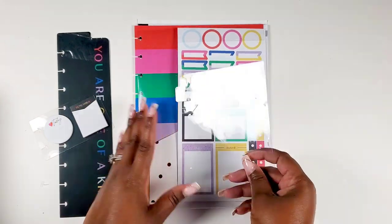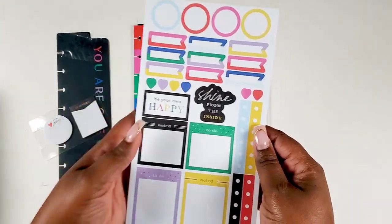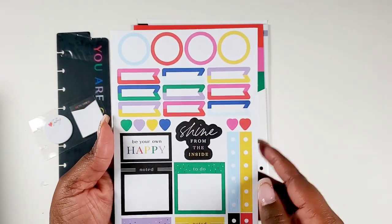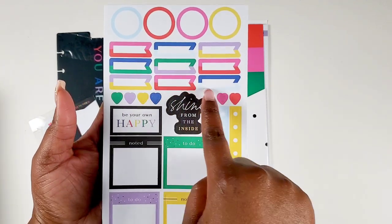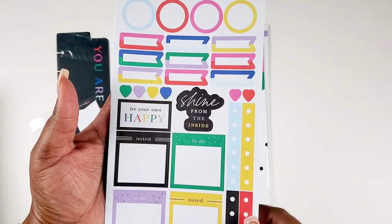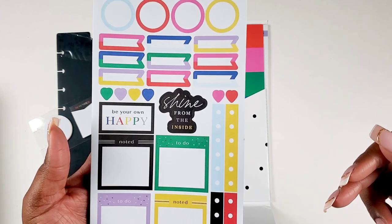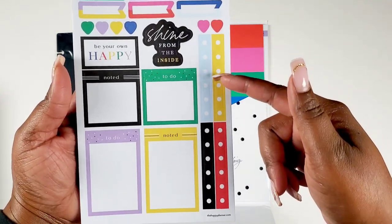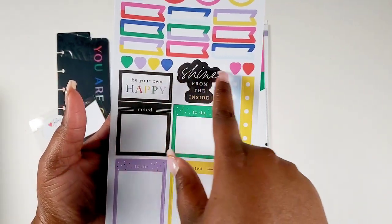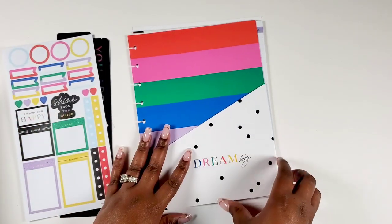So super cute. And then I like the colors in this, y'all, the colors are just really saying hello. And so we have these functional stickers, some circles, some little eighth box flags, I guess you could call it, because they kind of have the division in them, the angled look to them. And then we have some checklists, and we got boxes, we even got a couple of quotes and some heart bullet points. So that's cute. That's a nice little sticker sheet.